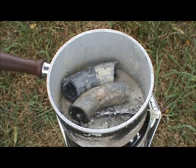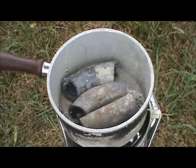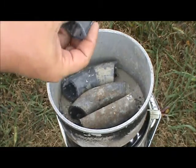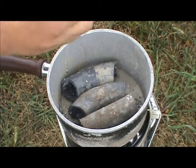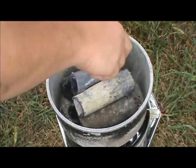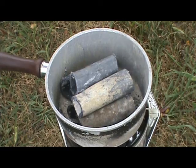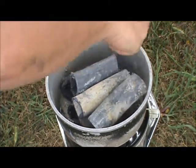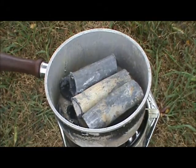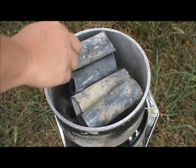All right, now that the lead's starting to melt, we'll put some lead pipe into the container. It's always a lot easier to wait till it starts melting and then put the lead in, because the hot lead actually helps it melt a lot faster than just sitting and trying to melt the pipe right off the bat. So I'm going to put some lead in here.